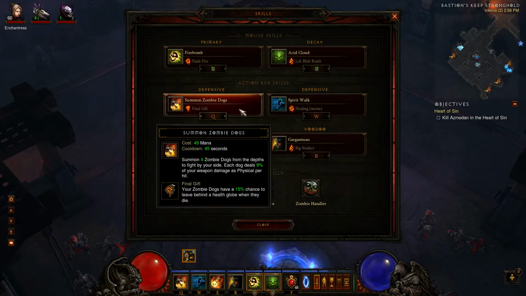With Summon Zombie Dogs, I use Final Gift, so that they have a greater 15% chance to drop health globes, which is great because it gives you life, it gives you mana. I don't have any life on hit, and I don't have any lifesteal because I don't need it. I can just pick up the health globes and keep moving.